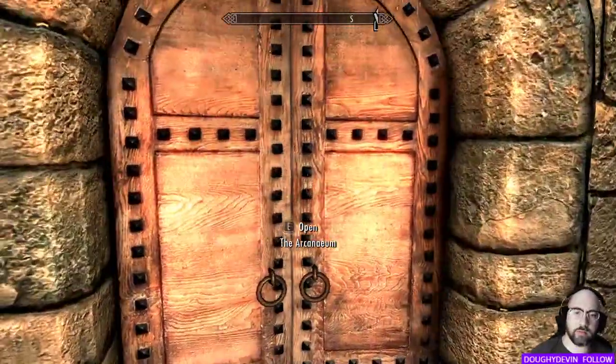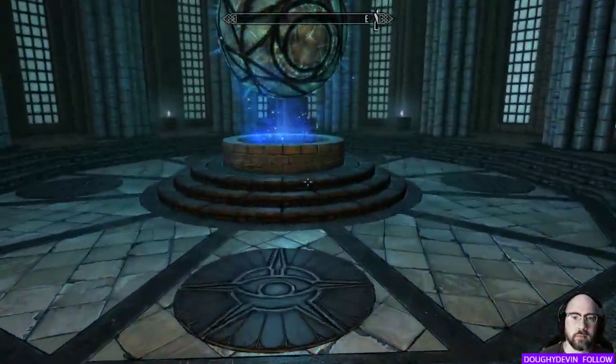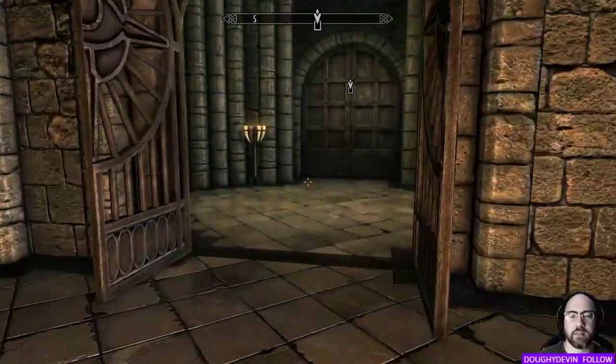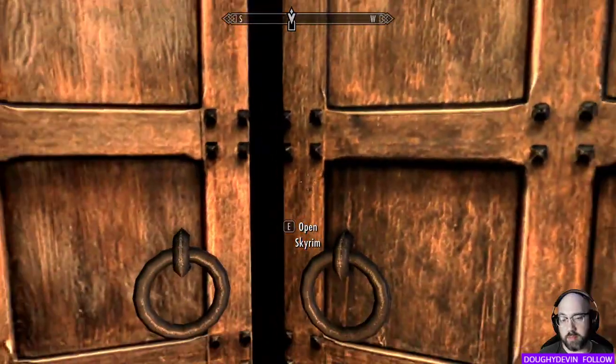Okay, so actually, you know what? Let me ask Tolftier if he knows. He is not here. Well, there goes that idea. Find the Augur of Dun Lain. It's telling me to leave?